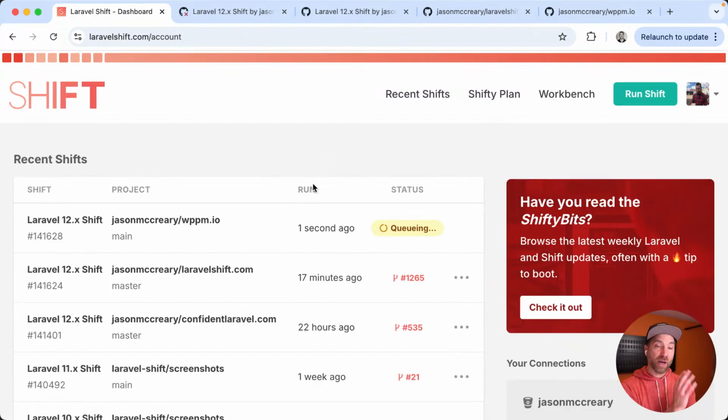And again, I think this is really cool because we got some ancillary things in Shift because it was a pre-Laravel 11 application. So I kind of want to put to the test, like if you were already running Laravel 11, how smooth, how easy, how minimal is the upgrade? I'd like to think we're still going to see some interesting changes here. So let's find out. Let's let this run for a second.